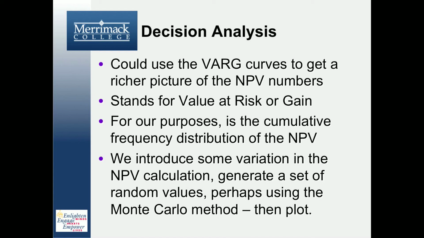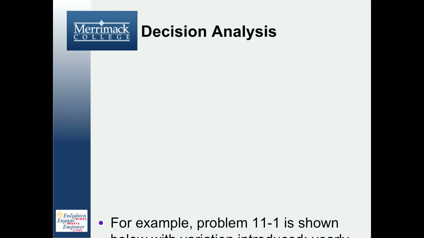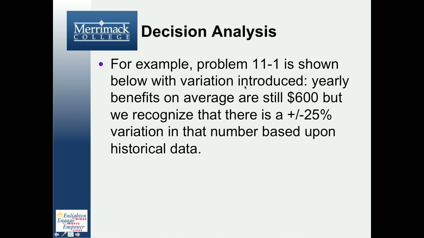So we'll introduce the variation, generate a set of random numbers, and then use the Monte Carlo method. I'll show you how I do that in the next videos when you start looking at the garage case examples. You'll see how that was done, and then plot them on a graph. I've got an example here that I'll show you. It's a much simpler example than the garage case.